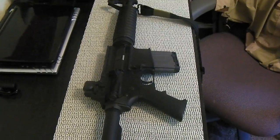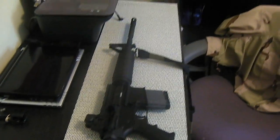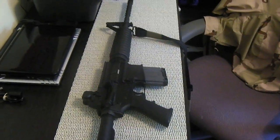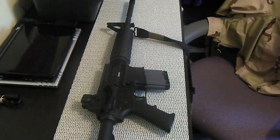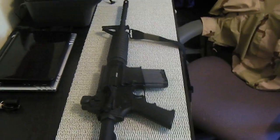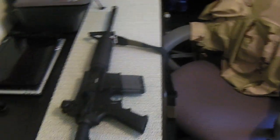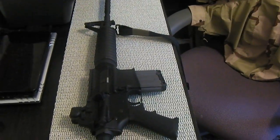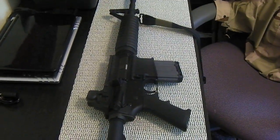So again, they're very inexpensive parts. If you've got the money to spend $600 to $1,000 on an AR-15, most likely you've got a few extra dollars to buy those parts. And that's one thing I highly advocate before you get into putting all this uber fancy Gucci gear on your rifle, like the Magpul stuff and everything that's really trendy. Work on that bolt first. Make sure that bolt's good. Do the proper things. Make sure it's staked correctly. Make sure you've got these extra springs, or a Crane O-ring. Make sure you've got a good gas seal. Make sure the internals are good before you start worrying about the external of the rifle.